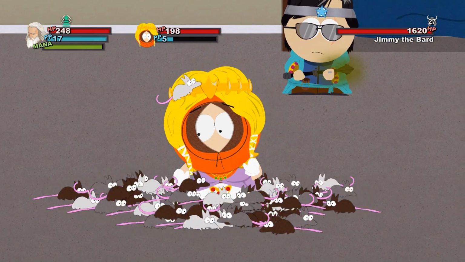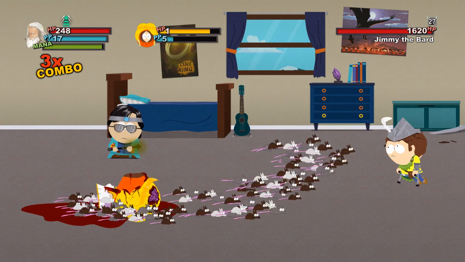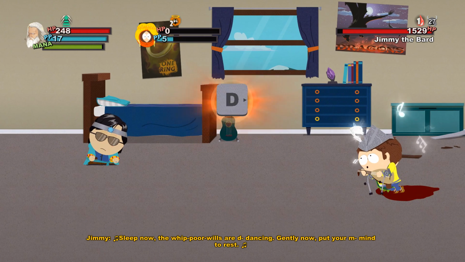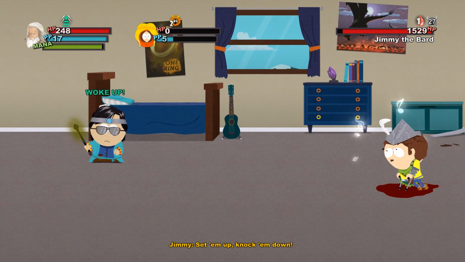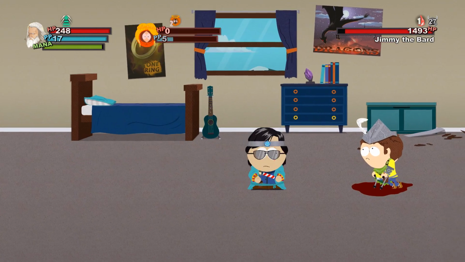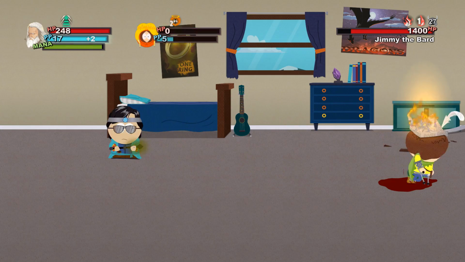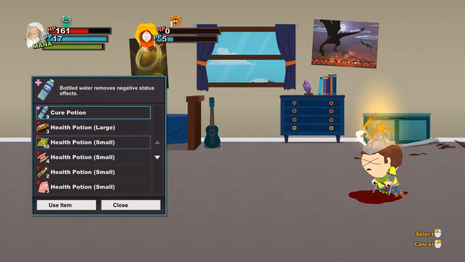I'm shaking them off. I'm mashing A and D. What the fuck? That was the worst. Dancing gently now, put your mind to rest. Set him up and knock him down. I'm immune, though. Okay, well, let's see you deal with this. It's been upgraded! No, it still does one. Oh, fuck. Dirty wench!